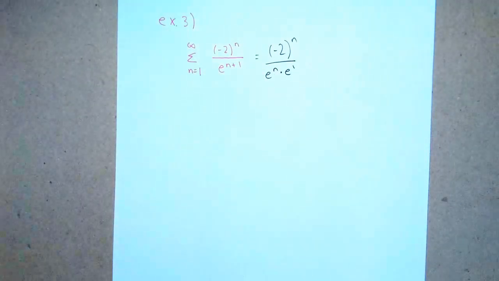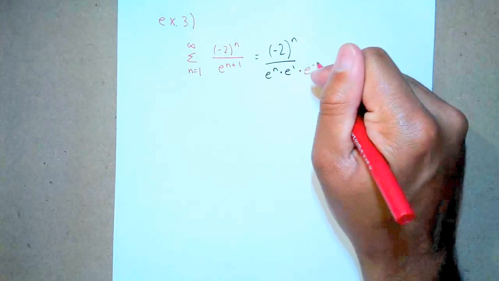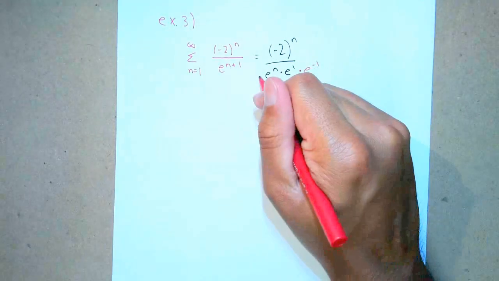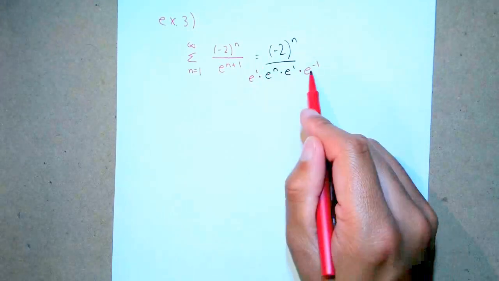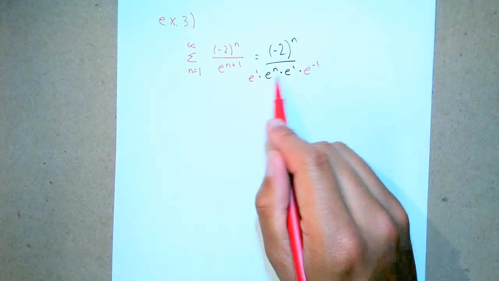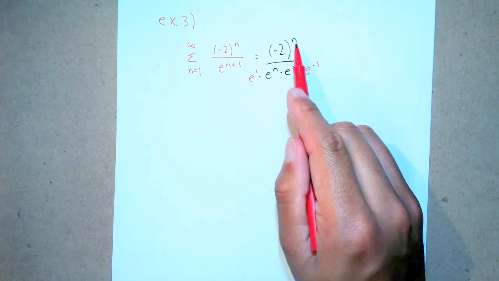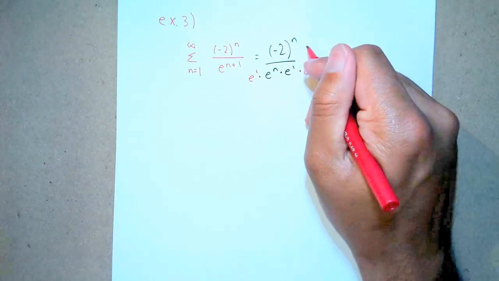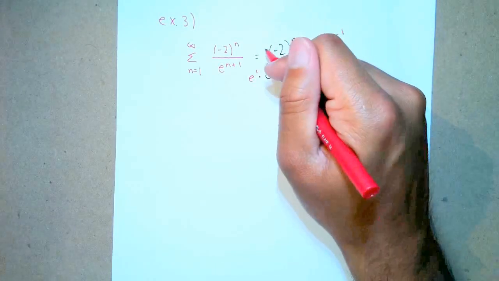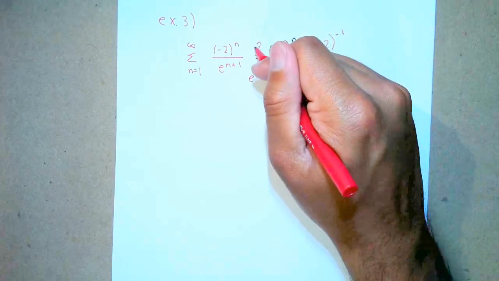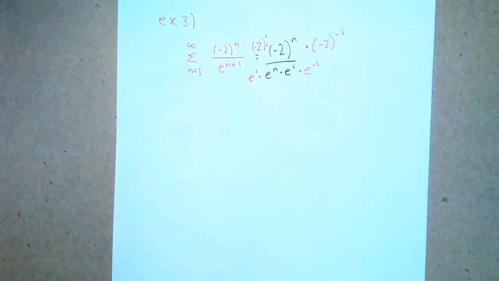So then, one thing about algebra is I can include whatever I want. I can include an e to the negative 1, as long as I include an e to the first. Because remember, if this e to the first and this e to the negative 1 were to be combined, it cancels out, which leaves me with the stuff here. But remember, I need an n minus 1 as well on top. So then I'm going to add a negative 2 to the negative 1 because this is going to give me what I want, but I also have to cancel out, so I have to add a negative 2 to the positive 1 because these will cancel out, which still leaves me the stuff in black.